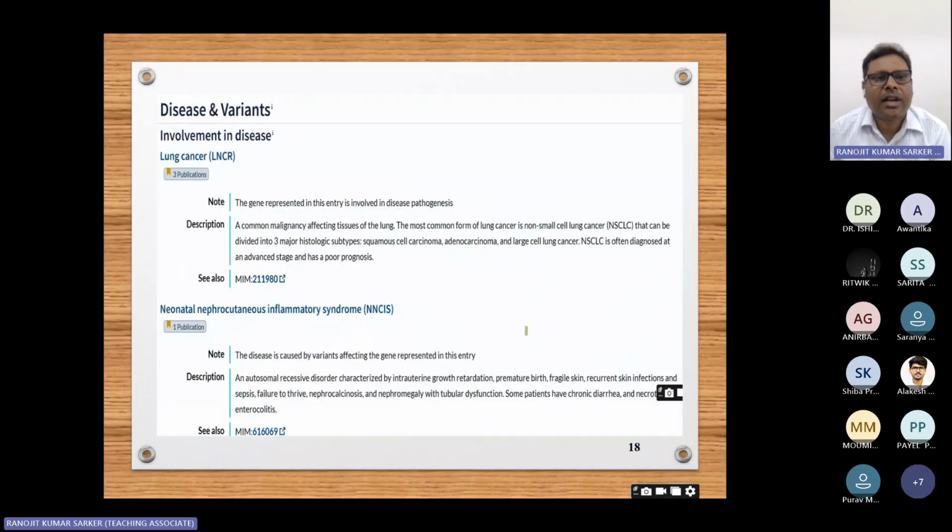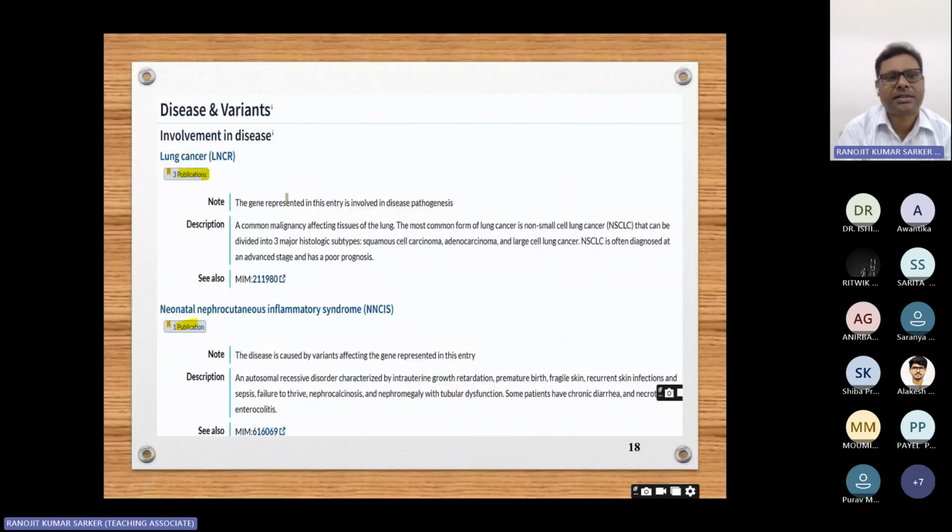Another area of interest is the disease and variants. If you use other databases, you will get much less information, as concise as in UniProt. This segment will tell you the mutated forms of the proteins and the details about them, again supported by publications. For example, if you are working with the sickle cell protein, you will get the variants, where the changes are, and which disease results because of them.